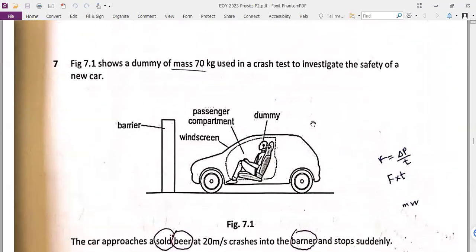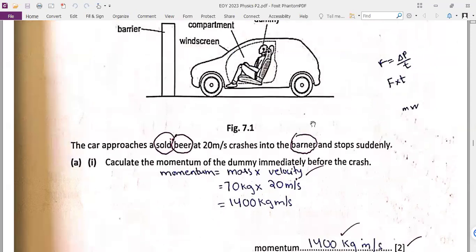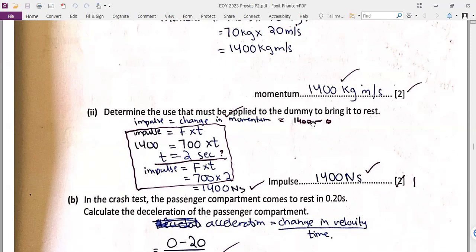given here. No, no time is given. So time is, well, you don't know this time, obviously, but that's why the question wasn't given full marks. You don't know the time, but you know that the change in momentum is the impulse, and that means the impulse will be 1400 newton seconds.